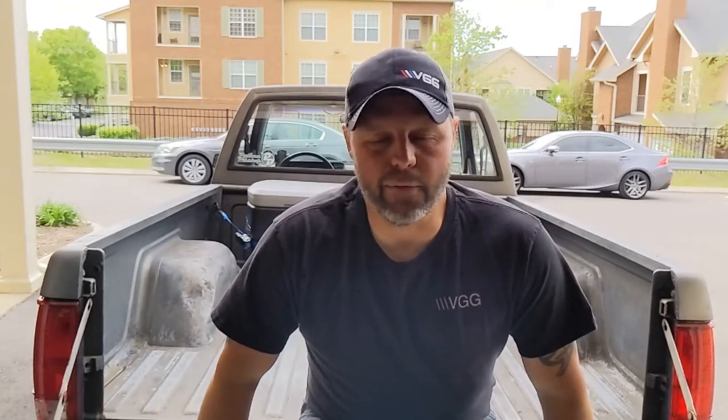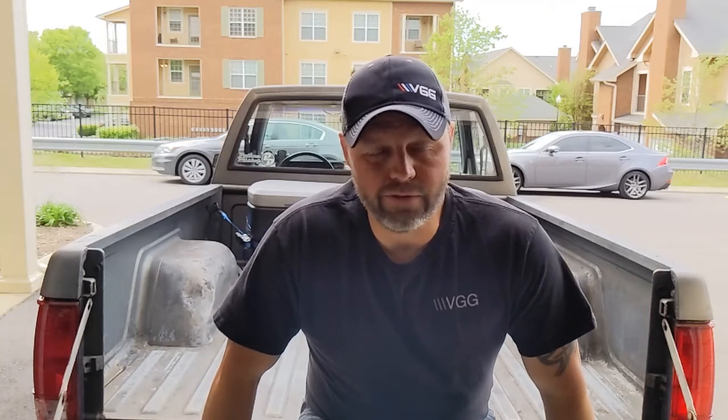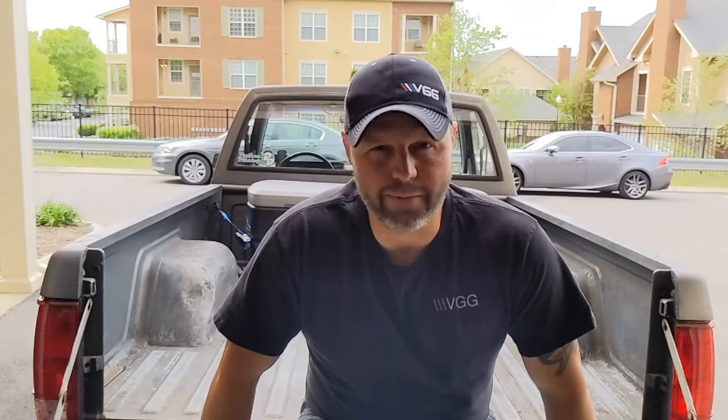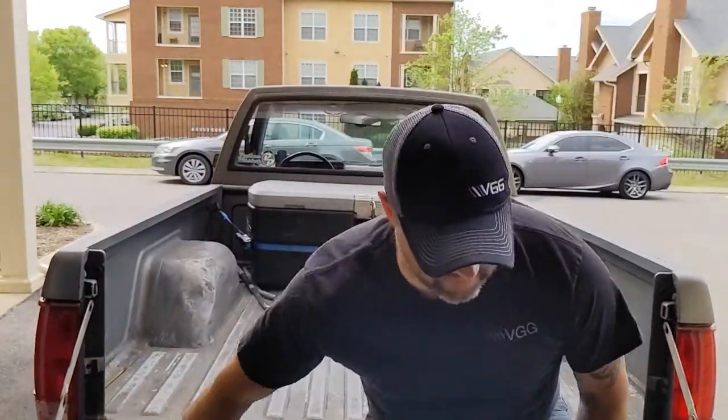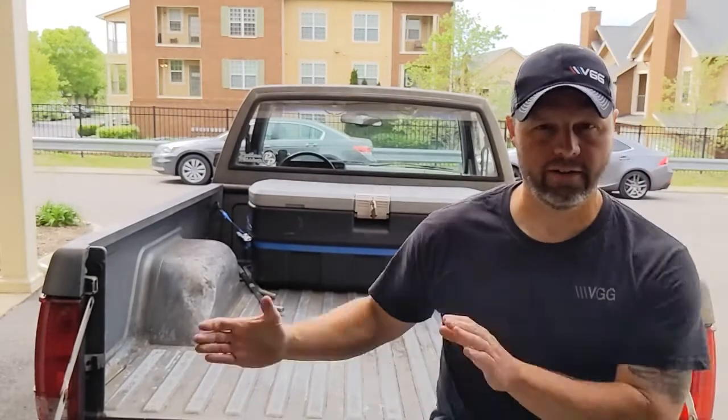Looked much better. And then I wanted it flat black, so it looked more like a rat rod. I didn't want to paint it flat black, so I talked to some guys and they said to use a red Scotchbrite pad and to basically wash it, soap and water, with a red Scotchbrite pad. So that's what I did. I will see if I can figure out how to put a picture over here.